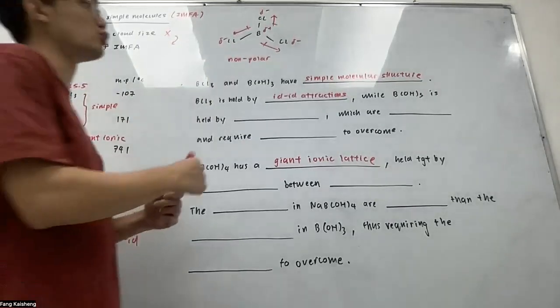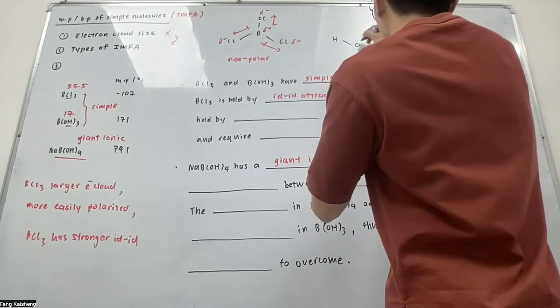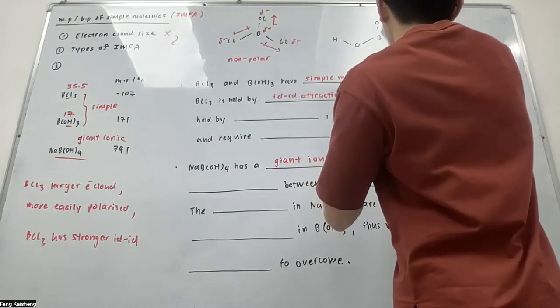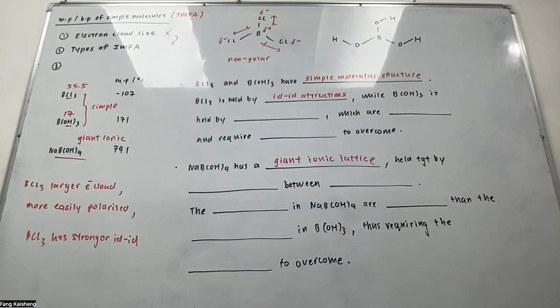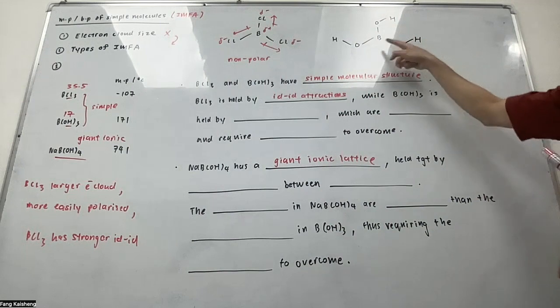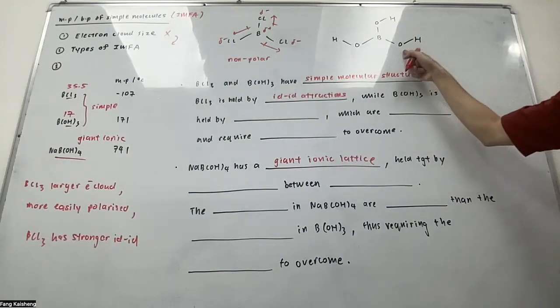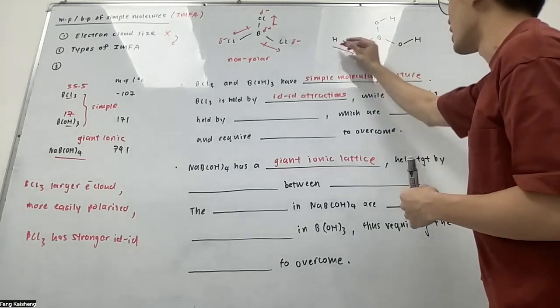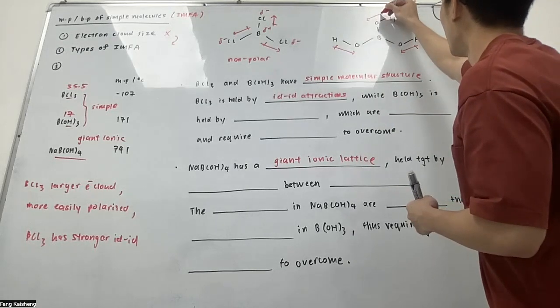Now we try B(OH)3. Go and draw B(OH)3 as well. But hope you remember O has a bent shape, but B here will have trigonal planar. That's how B(OH)3 looks like. Can you tell me, is B(OH)3 polar or non-polar? Okay, it is polar, right? Now some of you will say the O's will cancel out, agree? So I don't draw anything. O here, cancel out. But you have to understand, here I have polar, polar, and polar.